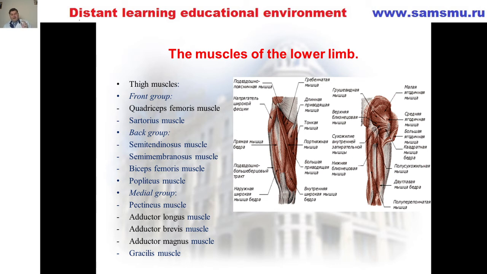Action. As their names indicate, all the adductor muscles adduct the thigh, slightly rotating it laterally. Those lying closer to the front and crossing the transverse axis of the hip joint, the pectineus muscle, and the longus and brevis adductors can also accomplish flexion of this joint. The gracilis muscle passing over two joints, in addition to adduction of the thigh, flexes the leg at the knee joint and rotates it medially or pronates.